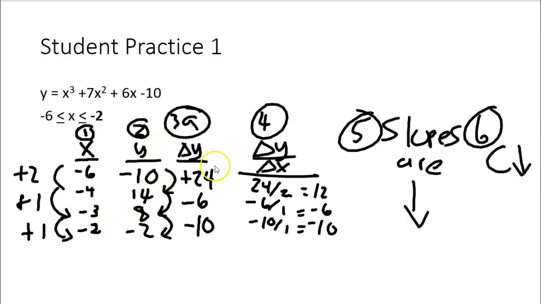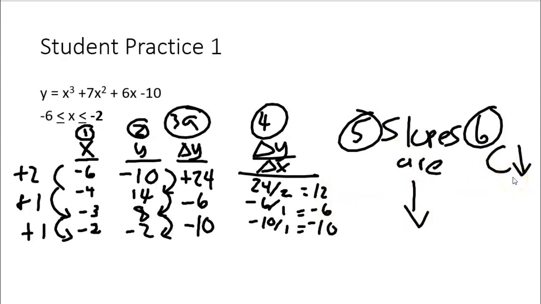So if we have these, I thought we'd get decimals. I tried to get it, didn't work out, but oh well. Makes it easier anyway. Here's the x values, here's the y values that you get by plugging it in. Here's your delta y's, here's your delta x's, and then whenever you make your fractions, you have 24 over 2. Now that one needs to be simplified, and you get 12. And then your next slope would be negative 6 over 1, followed by negative 10 over 1. And so as you can tell, your slopes are decreasing. You go from a positive 12 to a negative 6 to a negative 10. So slopes are decreasing, and once again, it's concave down.